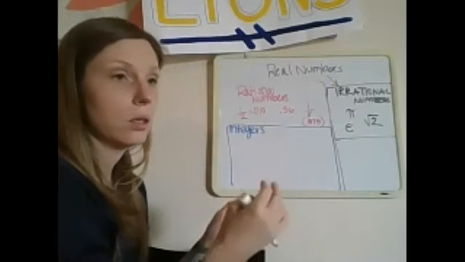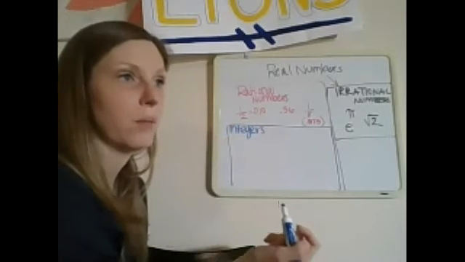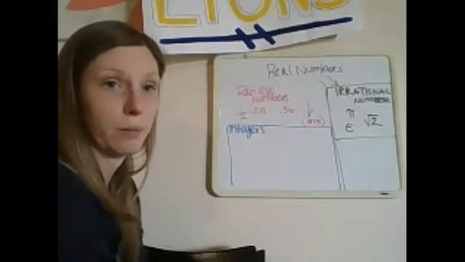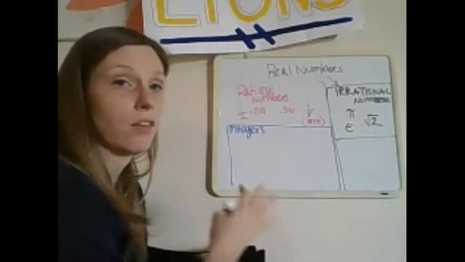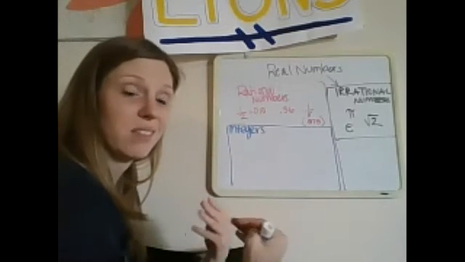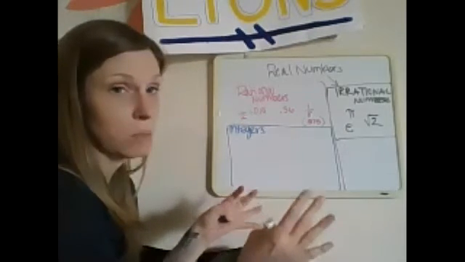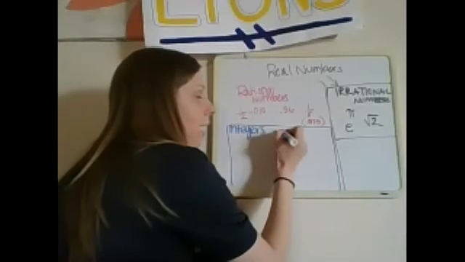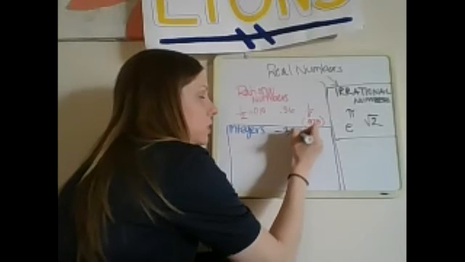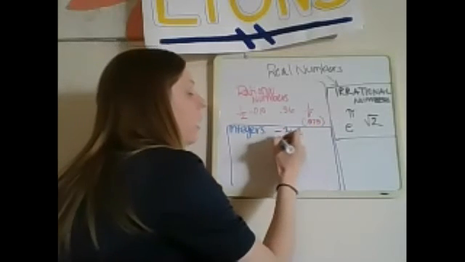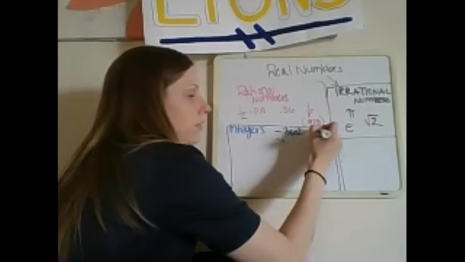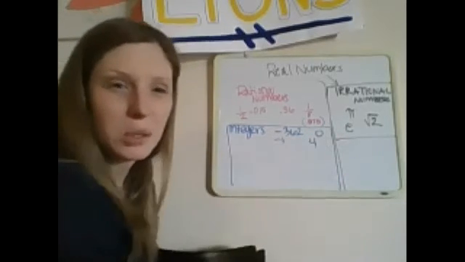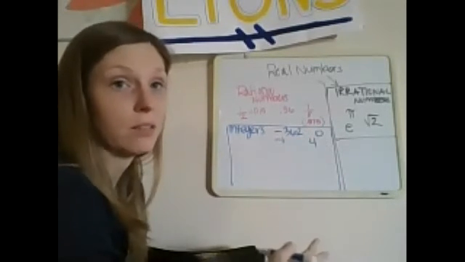Integers are whole numbers, right? They're a full number. It's not like a fraction or a decimal. There's no pieces to it. It's just a number. But they can be anything from negative infinity to positive infinity, any number, big or small. And it includes 0. So for instance, you could have negative 362. You could have negative 1, have 0. You could have positive 4. You know, the list goes on. It's any number that is positive or negative.